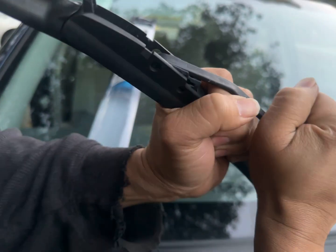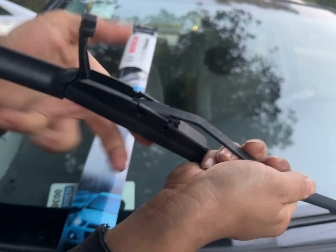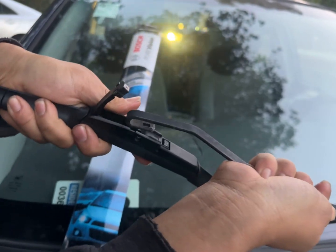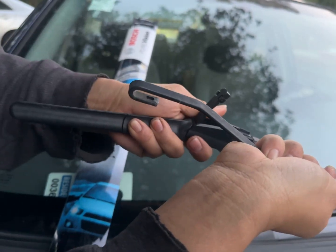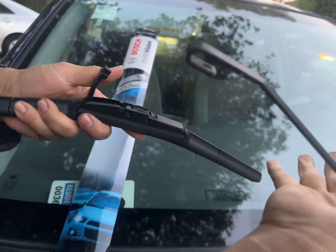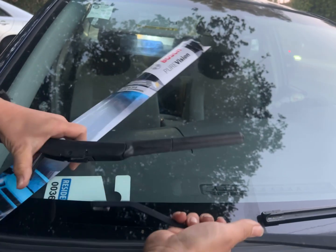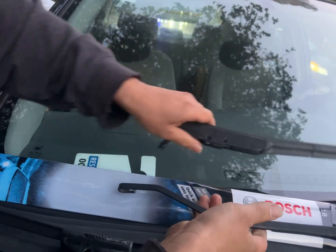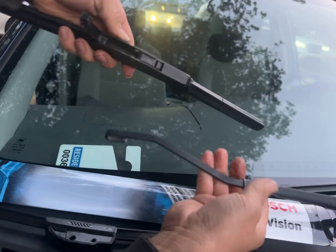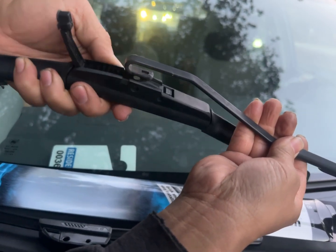So watch. There. Nice. I turn a little bit and push in. And look, if I accidentally drop it, boom, it's on the plastic and it's not going to crack the glass. So that's good. This is the old one, and the new one is going to come in like that.